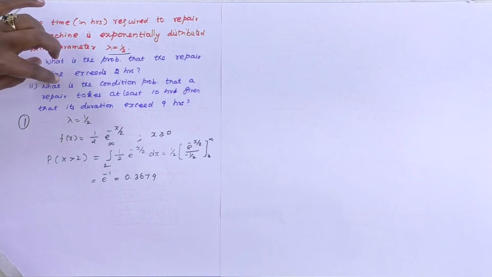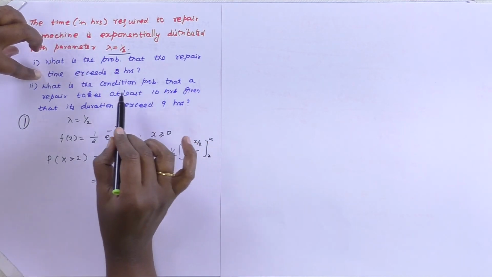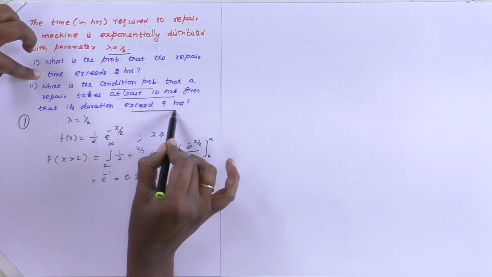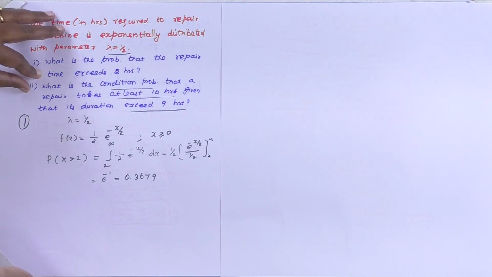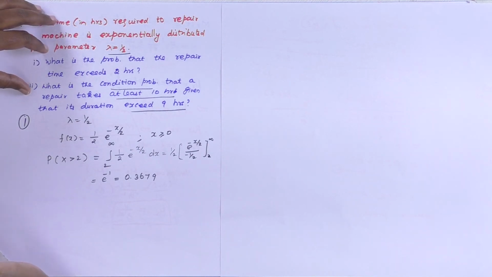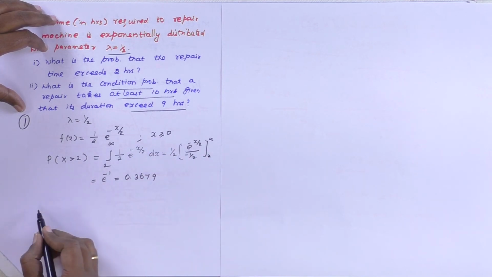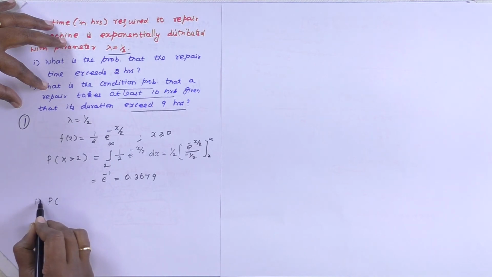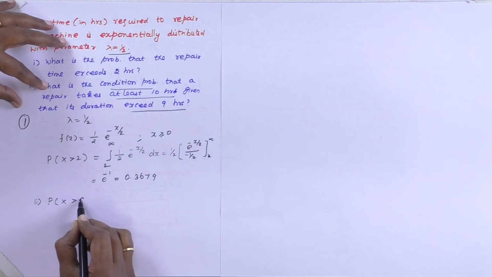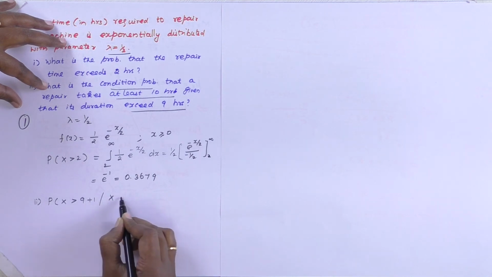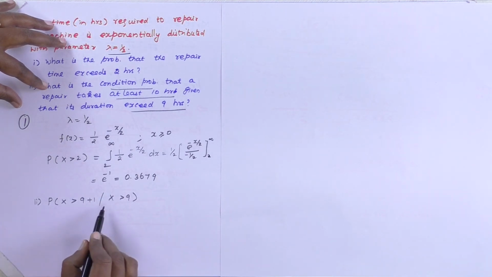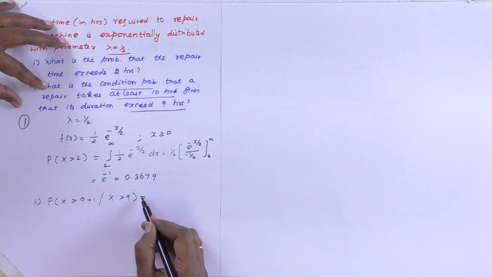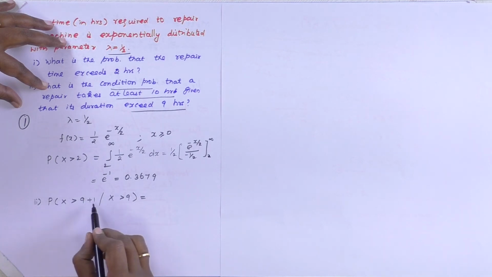Similarly, we are going to solve the second subdivision now. The conditional probability that the repair time takes at least 10 hours given its duration exceeds 9 hours. Okay, it will take at least 10 hours. Already given is 9 hours. Therefore, the corresponding representation is the conditional probability of x greater than 9 plus 1, given x greater than 9. Now, by using the memoryless property of exponential distribution, okay, it already takes 9 hours, additionally take 1 more hour.